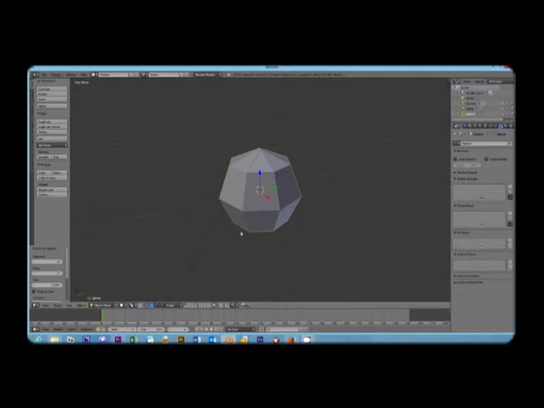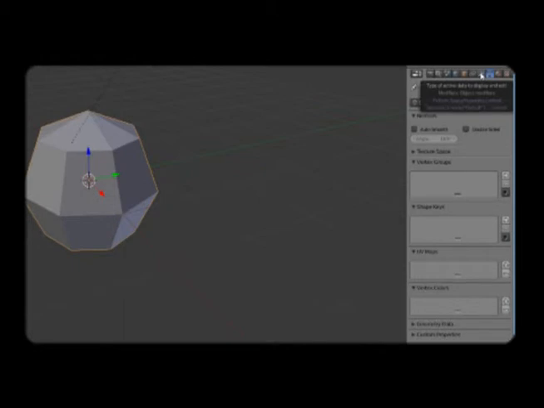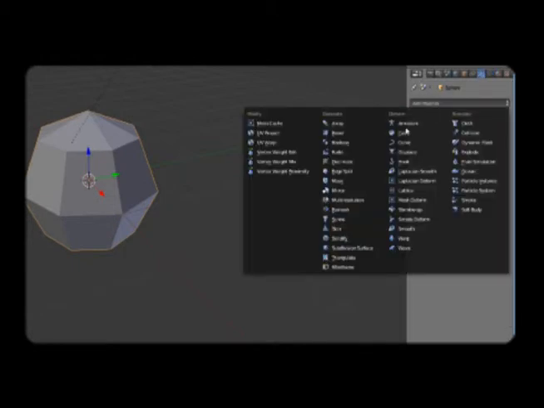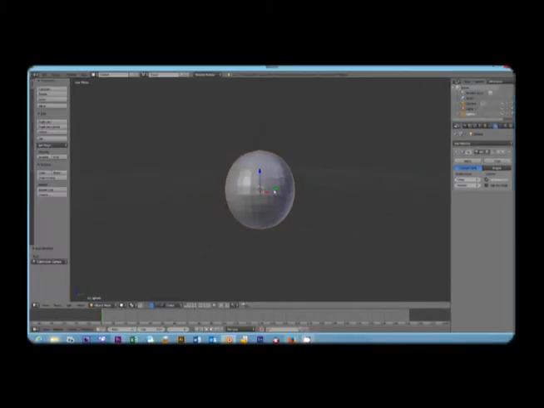We'll improve its look straight away actually by adding a modifier. So while the cube is still selected, over to the modifiers, so that's the spanner, and the modifier we will add is this subdivision surface, and we'll just give it 2 subdivisions. Now, the sphere looks a bit better, but it's a bit oblique now.